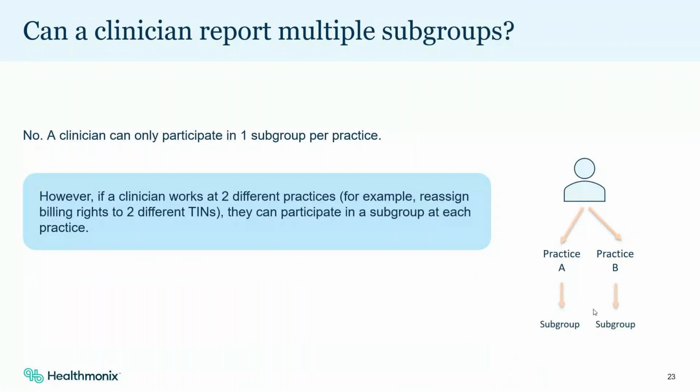There you go, I have it on the next screen. I started talking too soon. So a clinician can only participate in one subgroup per practice. So if you work at 2 different practices, you could report 2 different subgroups. And by practice, they mean eligible TINs, that are tax IDs that are reporting for MIPS or MVPs.